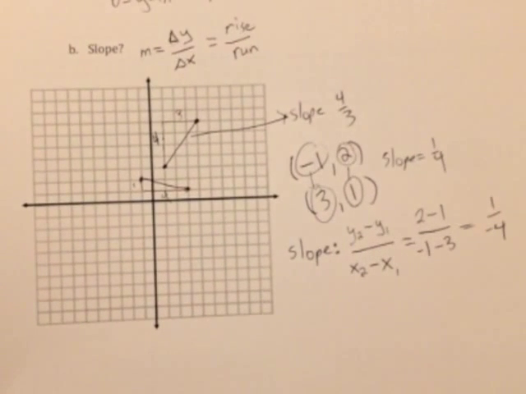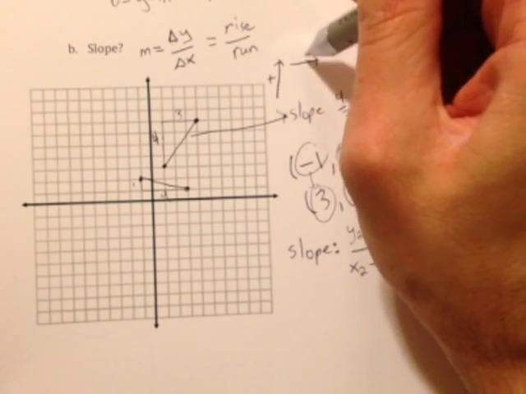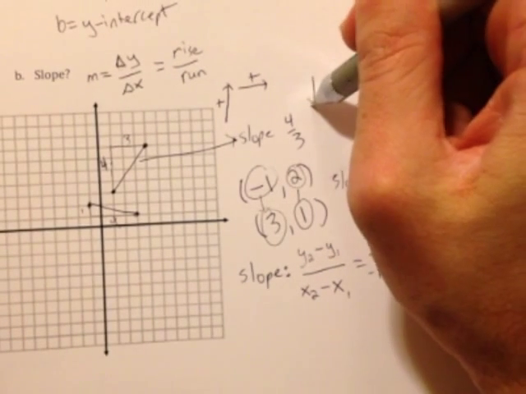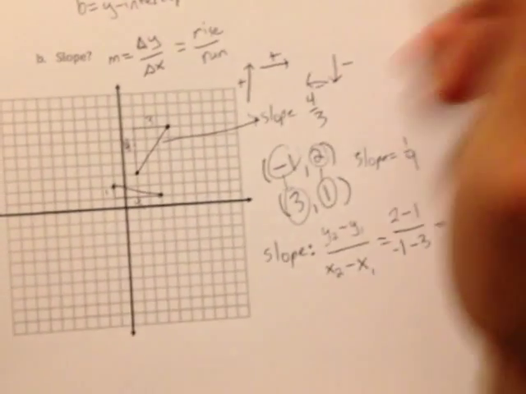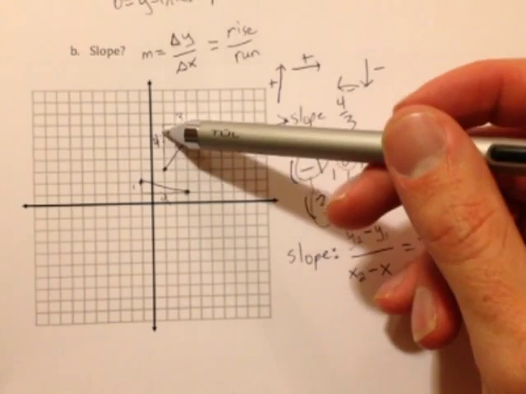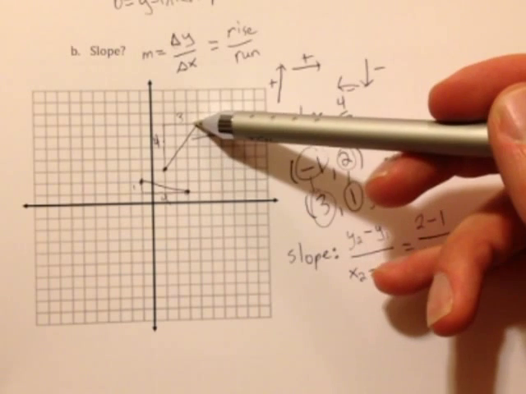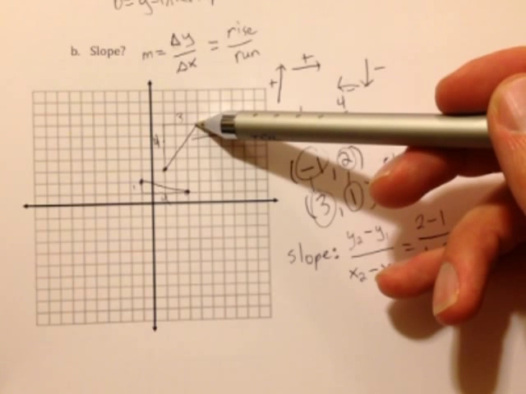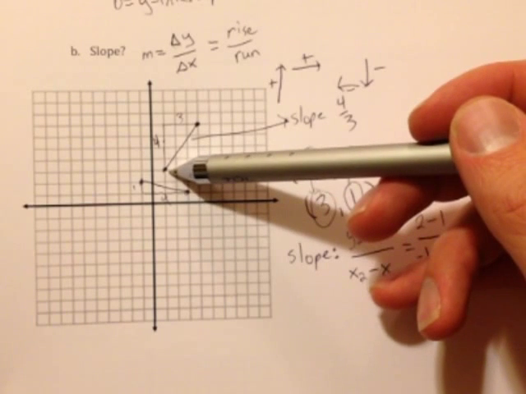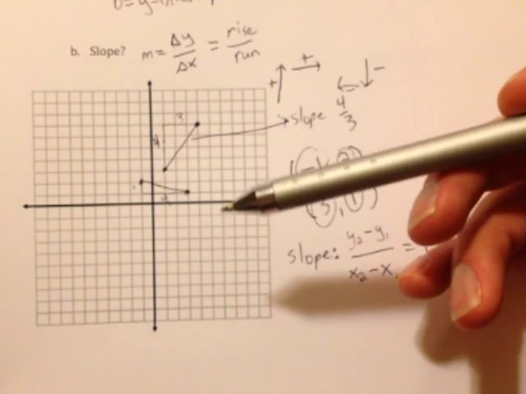We do have positive slopes and negative slopes. Up and right are positive directions. Down and left are negative directions. So you could look at this first slope in 2 different ways. You could look at it as up 4 and right 3, so that'd be positive 4 over positive 3. Or, if you wanted to start from this point, you could look at it as down 4 and left 3. But those are both negative, so you'd get negative 4 over negative 3, which would still be positive 4/3.